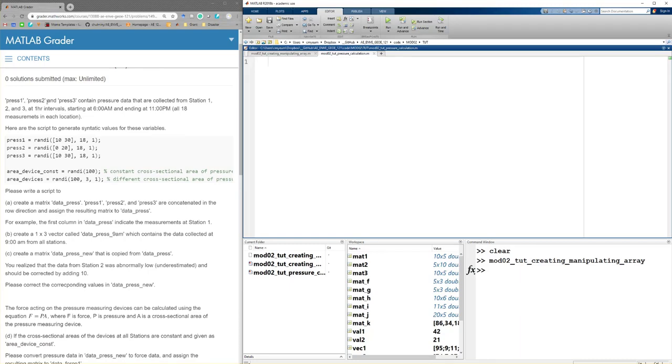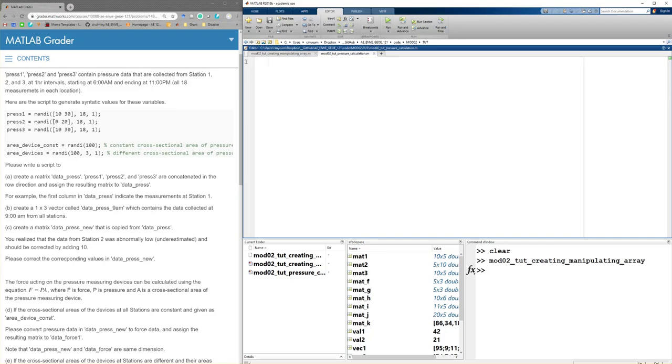Pressure 1, pressure 2, pressure 3 contain the pressure data collected from stations 1, 2, 3 at 1 hour intervals starting from 6 a.m. to 11 p.m., meaning that there are 18 measurements at each station.